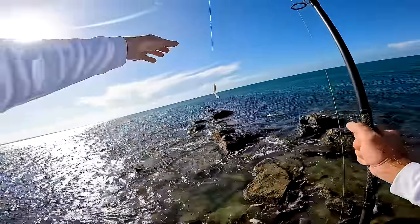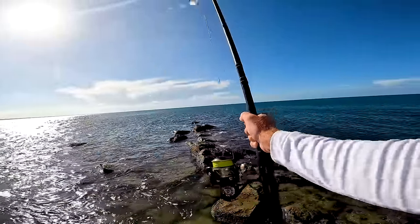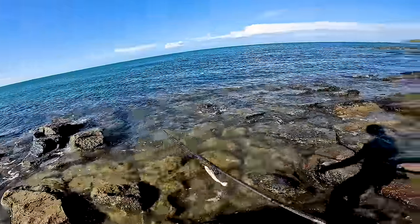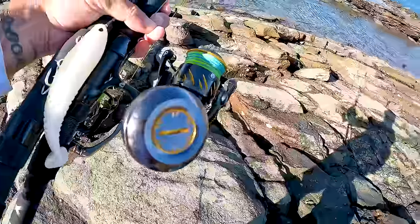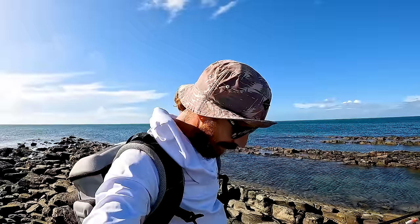Hey guys, that's it — it's windy, it's getting late, nothing's biting. I'm calling it. Going to go home, cook up this coral trout. Make a long trek home over these rocks. Long walk in — big day, very big day. Fishing's just not happening anymore. We almost got a good one, busted us off in the end. But that's okay — we've got a nice trouty at home to cook up. Going to get out of this wind, fish and chips for dinner I think. Let's get the hell out of here.